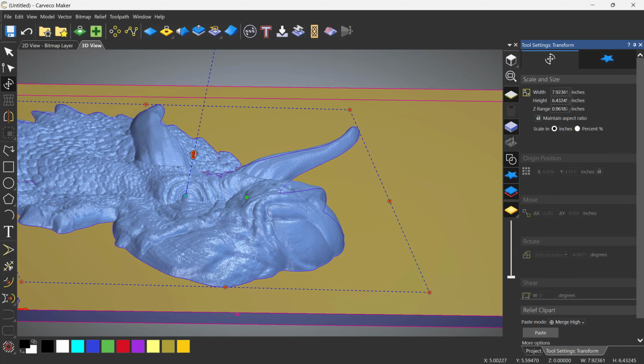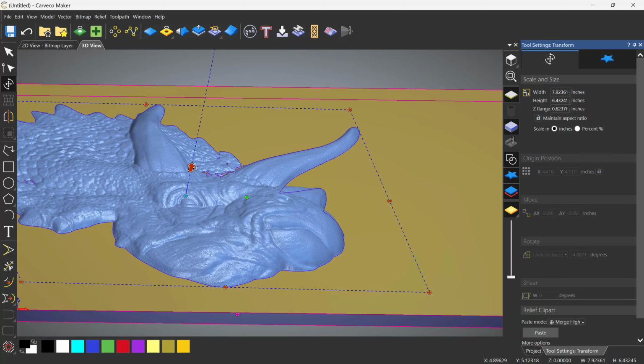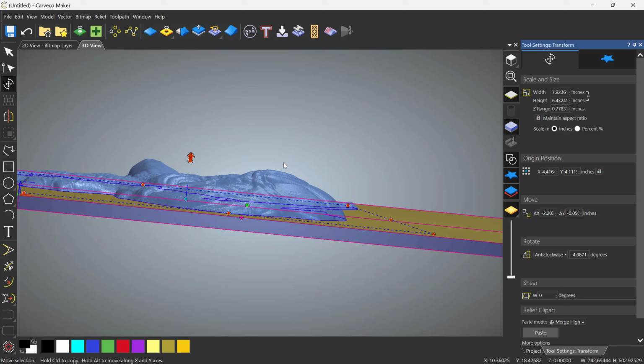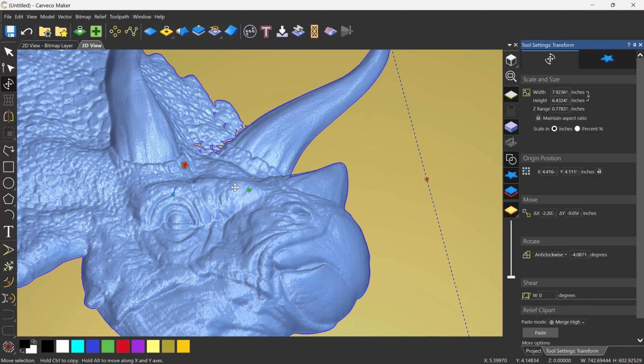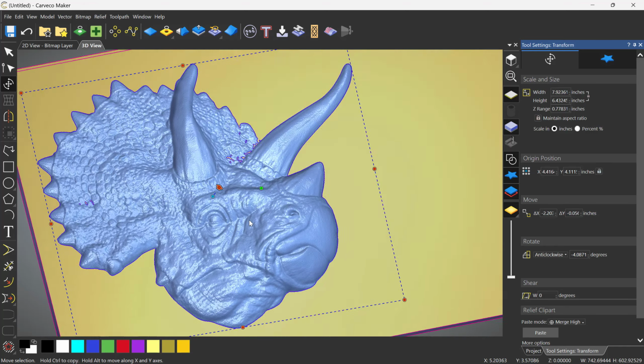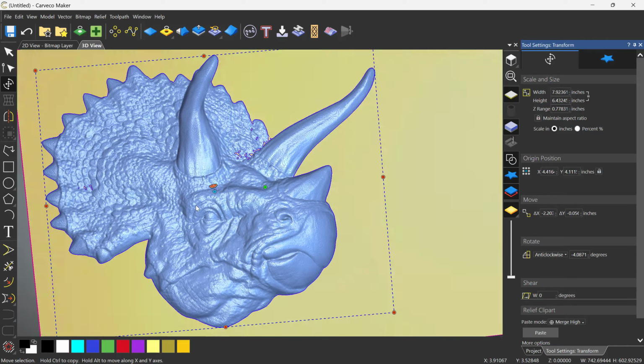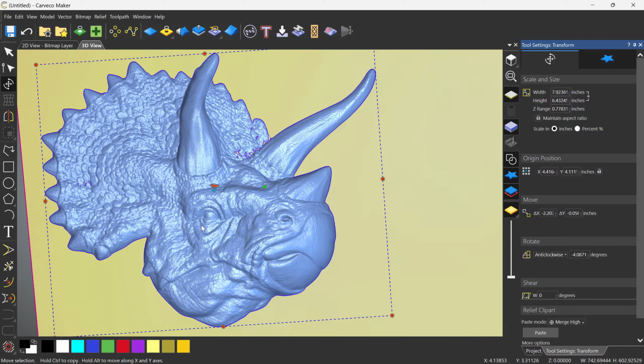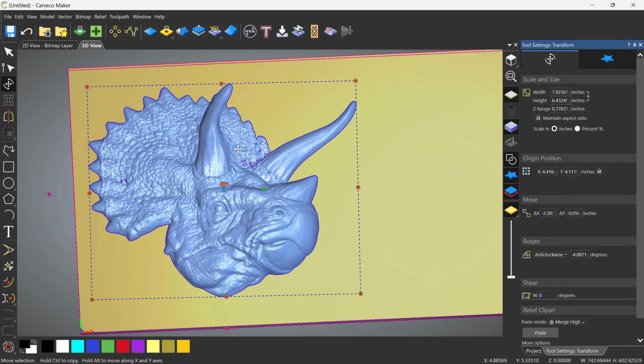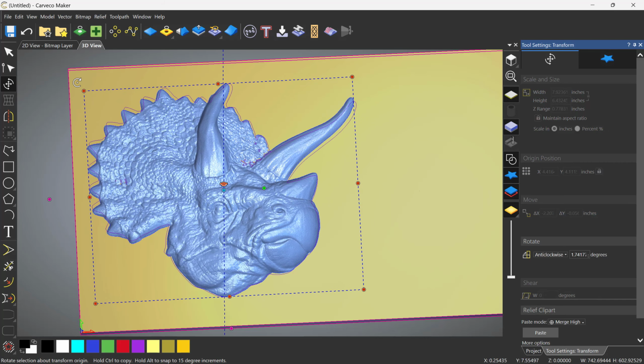And you can grab this red arrow and increase or decrease the depth based on the stock that you have. So you can see the extraordinary amount of detail that we're getting from this relief and how absolutely lifelike it is.